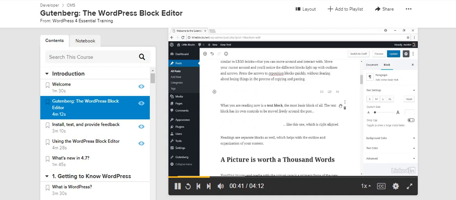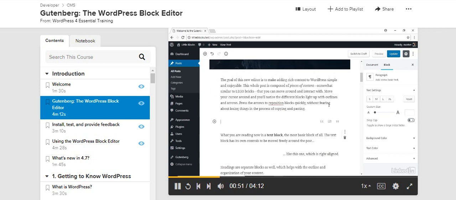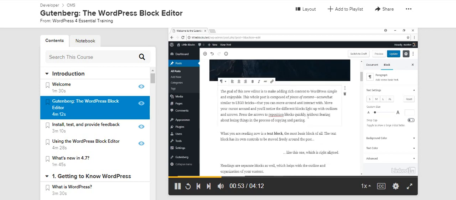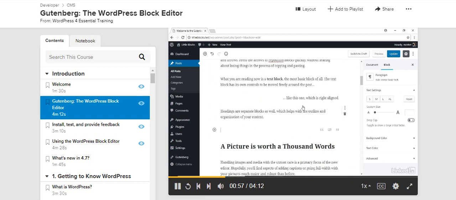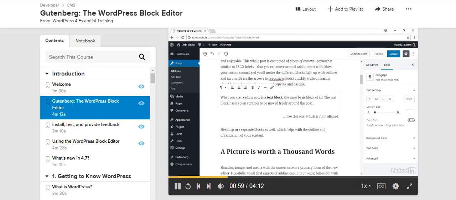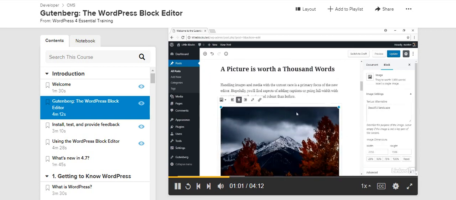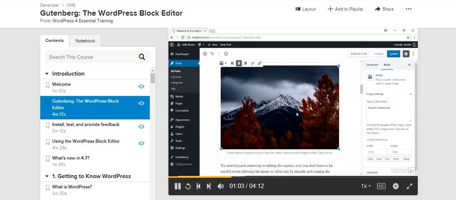When you write an article, it's easy to think of all the text and images and other media in that article as one single blob of content, but that also means the content is relatively inflexible and visually dull. The WordPress block editor quite literally breaks apart that whole idea by treating each individual piece of content within the post or page as its own block with its own unique properties.